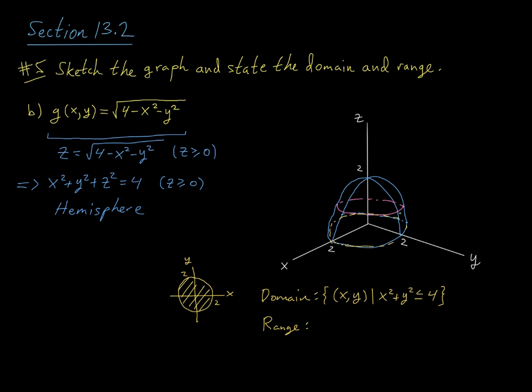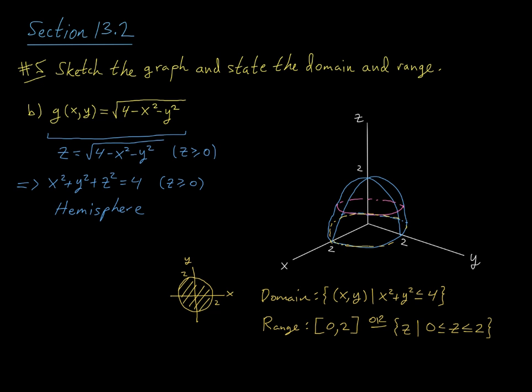well, for that, again, we can think about projecting our surface onto the z-axis, and we're going to cover what? We're going to cover everything from 0 at the low end all the way up to 2. So as an interval, that would just be the interval from 0 to 2. Or if you like, you could write that as a set, the set of all z such that z is greater than or equal to 0 and less than or equal to 2. All right, well, very cool.